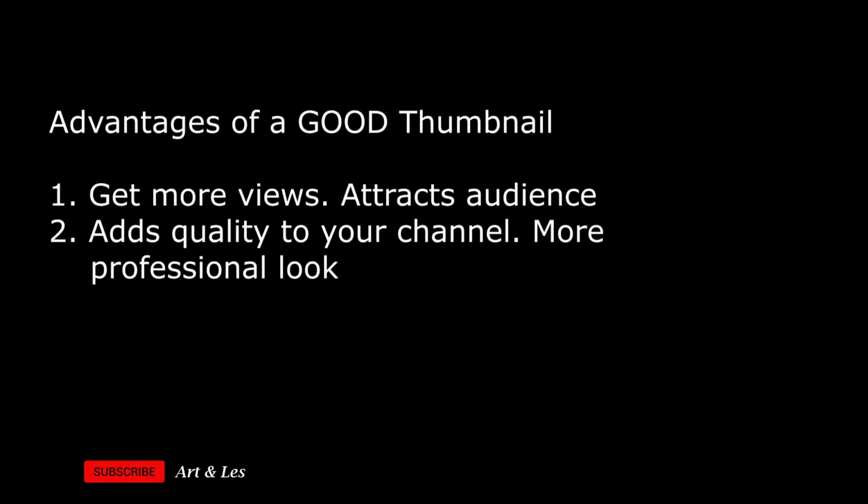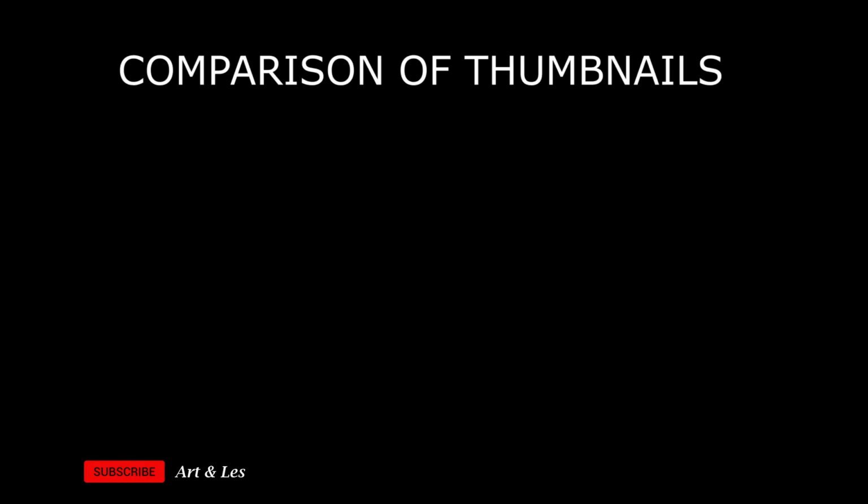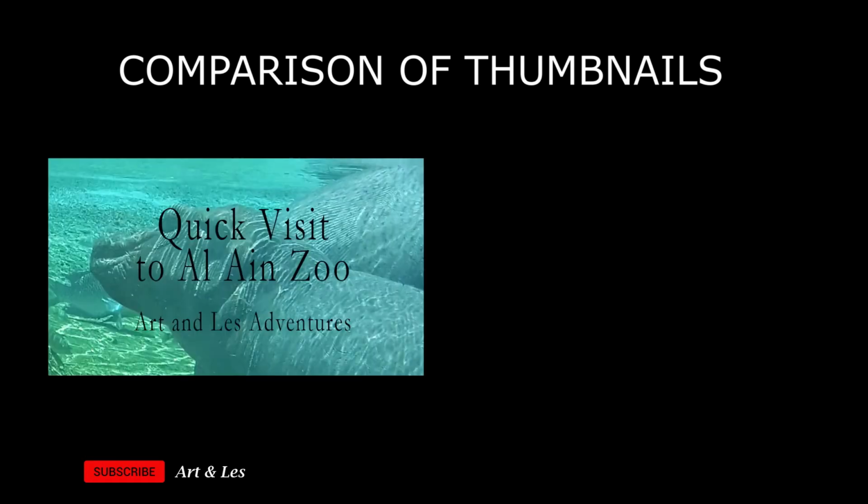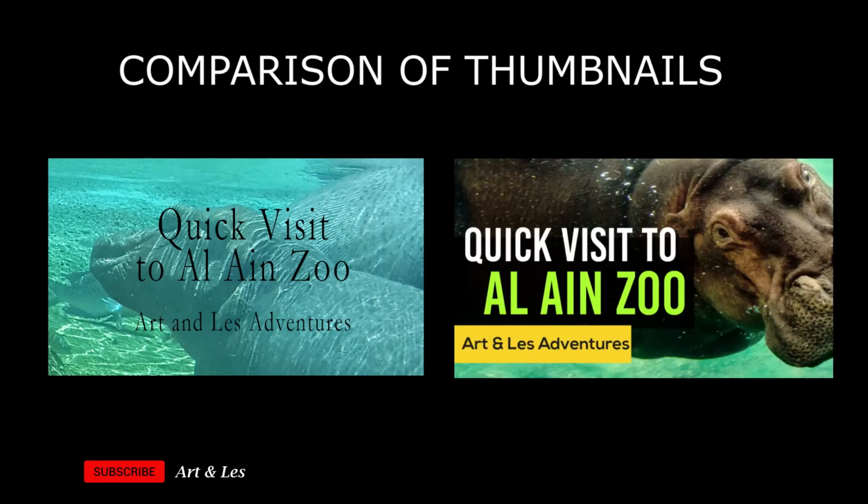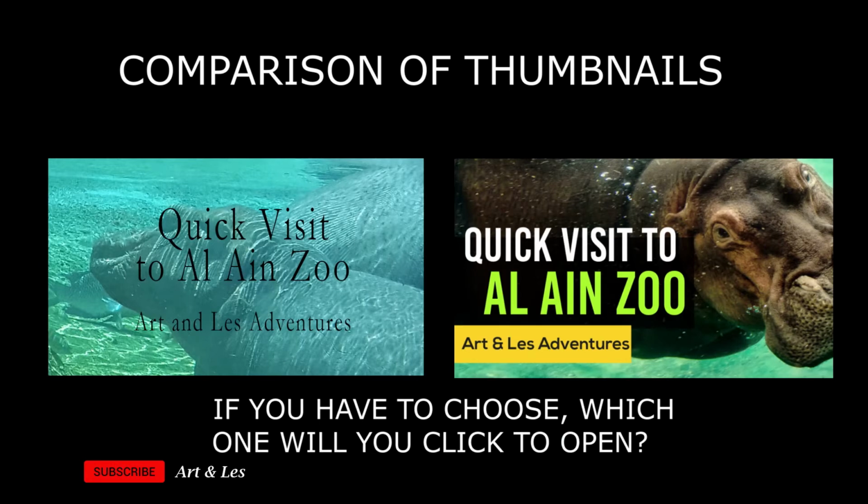So here's an example. Let's compare the two thumbnails. Would you rather click this one or this one? Having a better thumbnail means that your videos will probably be viewed by more audience. Now I will show you how to make better thumbnails using your smartphone. All you have to do is to download this app.